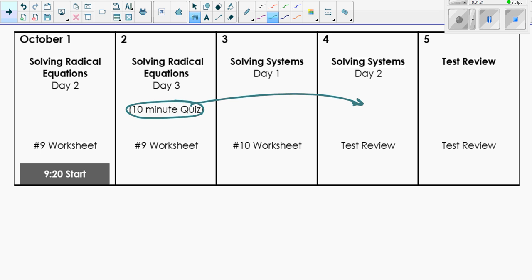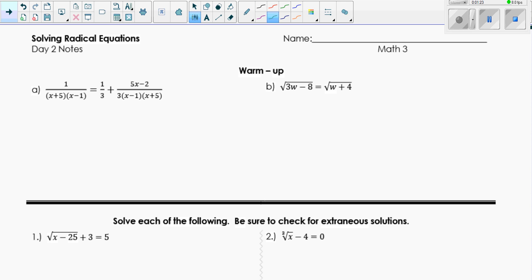Okay. All right. So I have on your warm-up these 2 problems. It would be best if you guys actually try to do these 2 problems and then check your answers instead of watching me do it, since it's review anyways. Okay? So assuming that you've paused this and you're done with it, let's check your answers.